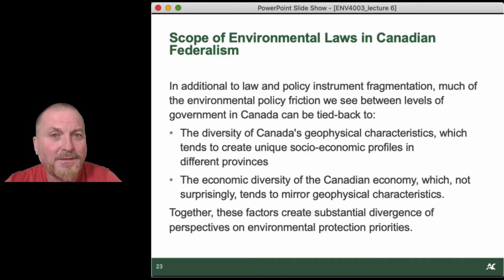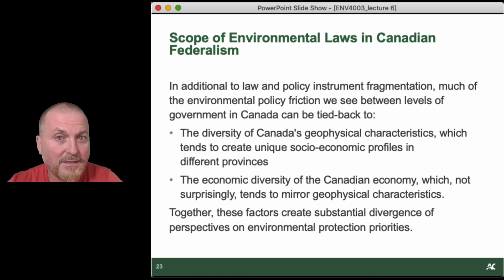We have the Rocky Mountains in BC all the way to the flatlands of PEI. We have the prairies in the central west all the way to the Great Lake regions in Ontario and Quebec. All of these geophysical properties creating different economic priorities, right? Some are mining, some are forestry, some are manufacturing, some are using water, some aren't. So you can imagine, right? And all that geophysical variety also kicks up a lot of economic diversity.